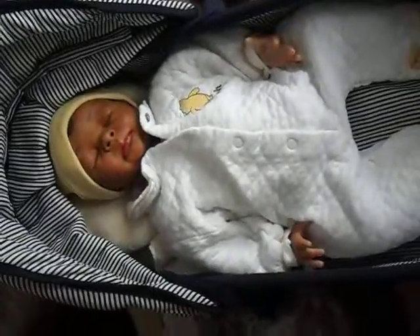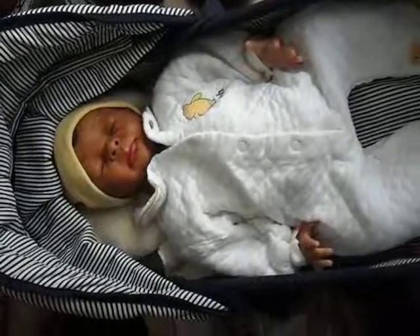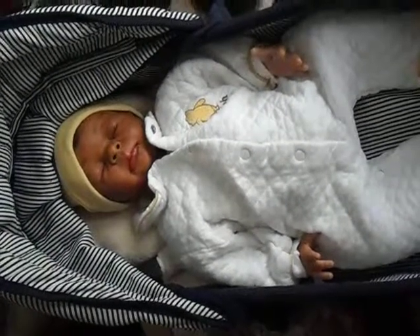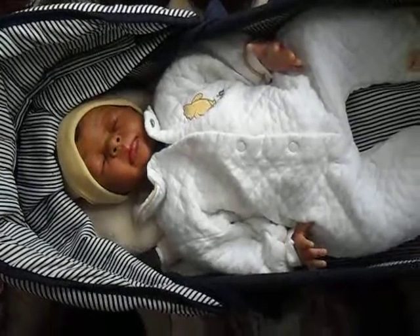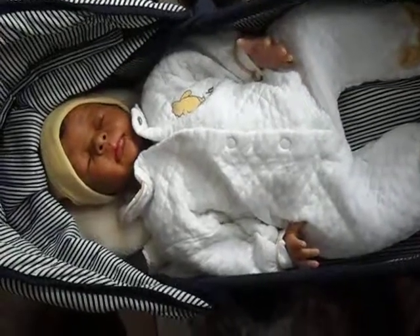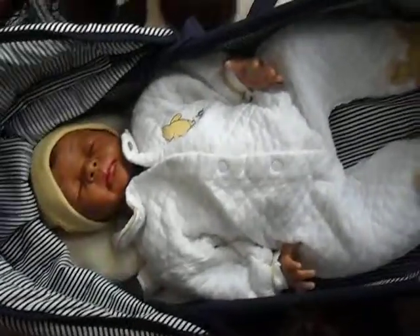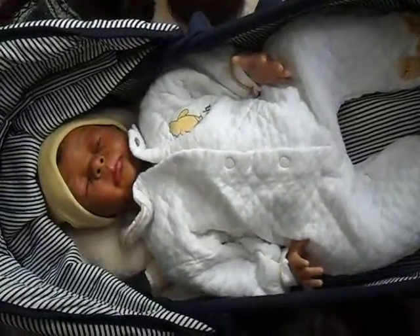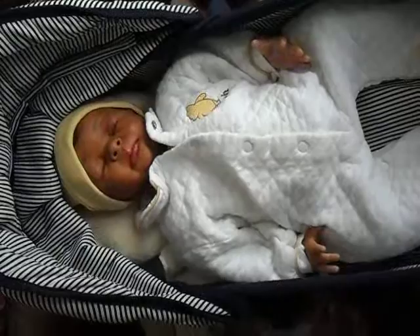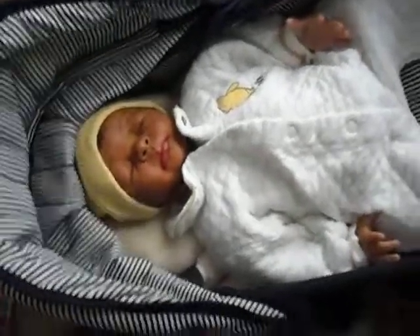Despite the fact that I didn't finish rooting his hair — I just have the front hairline done — I'm gonna call him done, and the pictures I take will probably be with hats on. Isn't he just adorable? I started him out as Simone, but I just didn't feel it as a girl and I think he looks much better as a little boy. He was the Bend kit, and he's combined with Honey limbs, three-quarter length, so he's approximately 20-21 inches. I'll put all those details in his photo shoot.